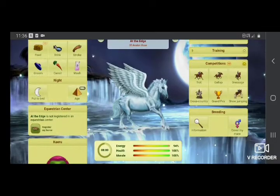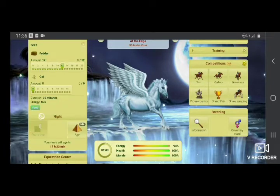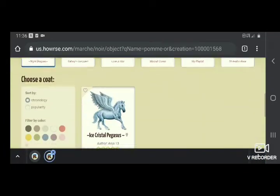When I bought that coat, it came with a harmony pack already on it, even though it had a golden apple. And there was a coat that was about to retire that I really wanted, and I didn't have enough passes to get it and whatever. And the red and black one wasn't limited. So I just used that harmony pack and got that. I kind of regret it, kind of don't.